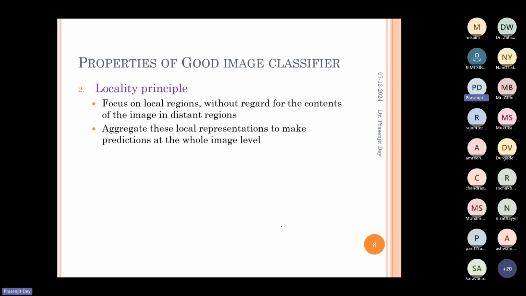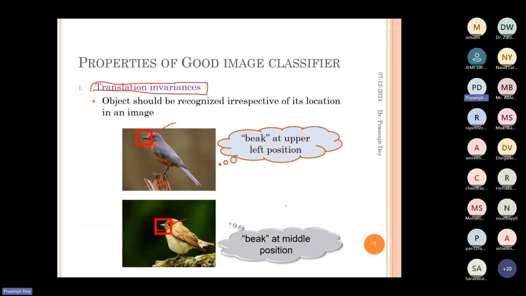And the other is the locality principle, which I have discussed earlier. Obviously the eye of a bird should be close to the beak of a bird. The eye of a bird should not be close to the claws of a bird. So I should give priority to the neighborhood region. Suppose I have identified the beak of a bird, then I will look for the eyes of the bird in the neighborhood of the beak, and I will not assume that the eyes will be very far away from the beak. So when I am looking for something, I will give more preference to the local region instead of the global region.